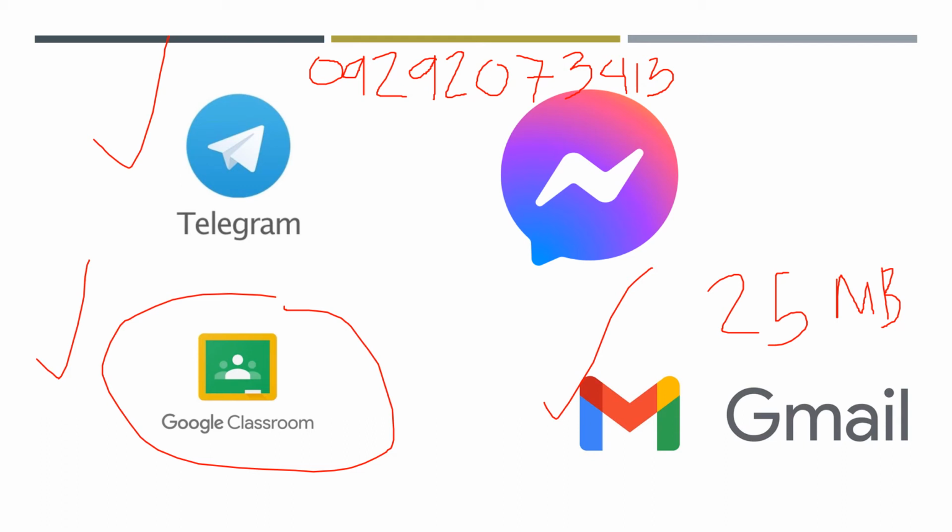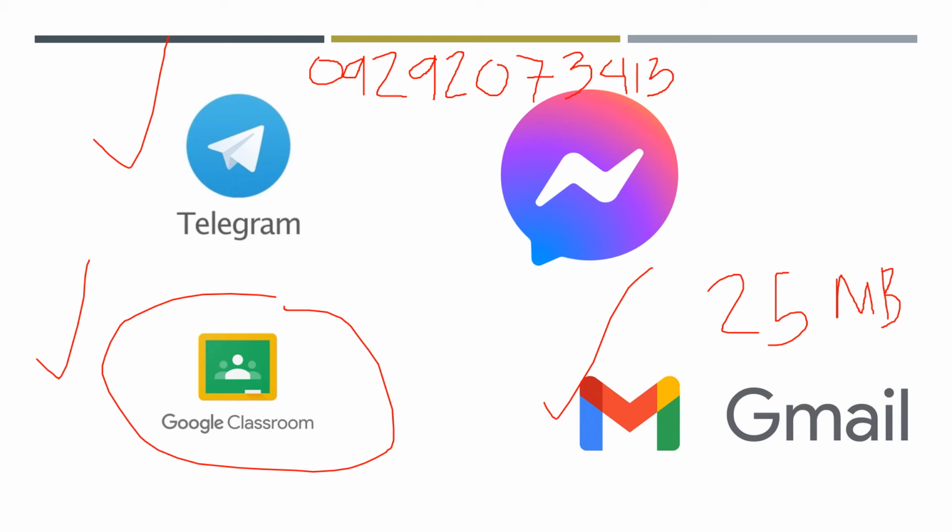But then again, if you are to submit your outputs outside Google Classroom, you still have to go back to your Google Classroom and then turn in. Dapat mag-turn in talaga para hindi ka makakuha ng automatic zero. Kasi yung mga estudyante na hindi nakapag-turn in, automatically I will score it as zero kasi parang missing siya. Okay? So you have to go back.